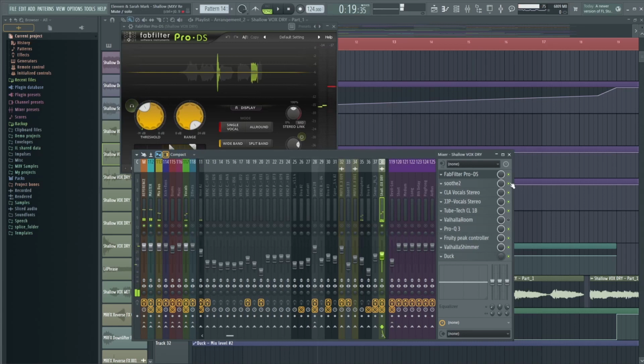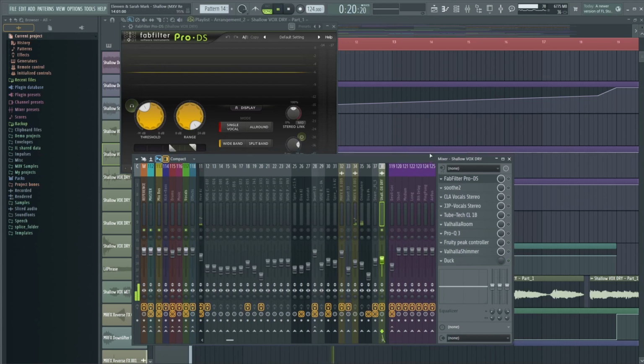Tell you what I'll do is I'll mute off everything, and we can hear the original, the way it sounded, and then bring them in one by one. So there you can hear the feel of the vocal without the effects, and you can hear that S-ing. Quite a severe S on that. The de-esser just takes that straight out.